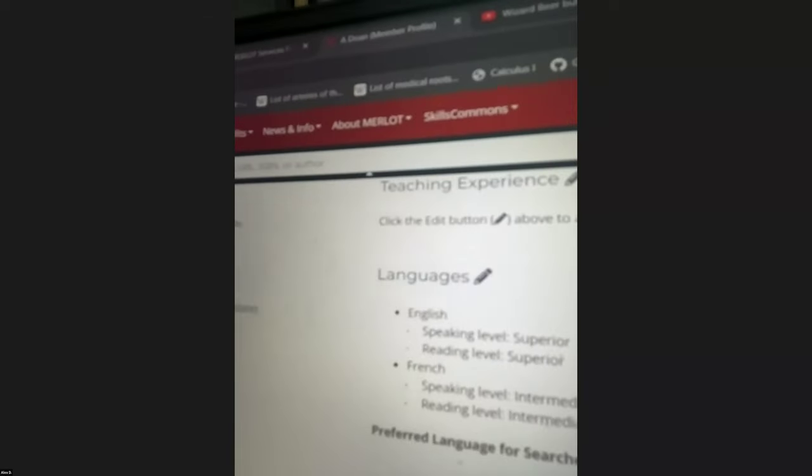I could just show briefly, though I don't really have much added. I'm doing the same thing, where I have a phone and my computer on the other one because my computer doesn't have a camera. Should I unblur my background? Give me a sec. Sorry about that. Okay. I was mostly just trying to look at the languages and the skills and interests because I feel like that's a base level. So I'm not really sure there's too much to add.